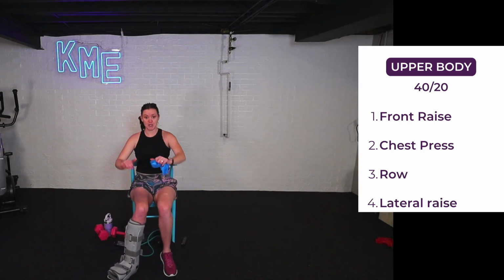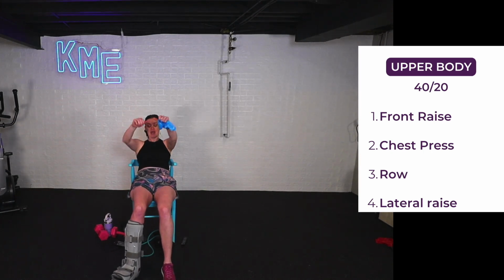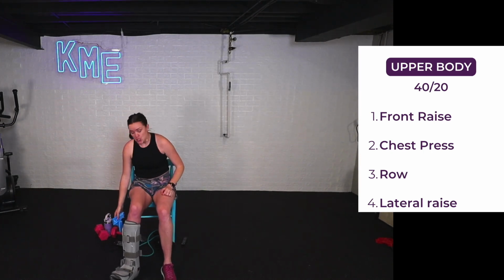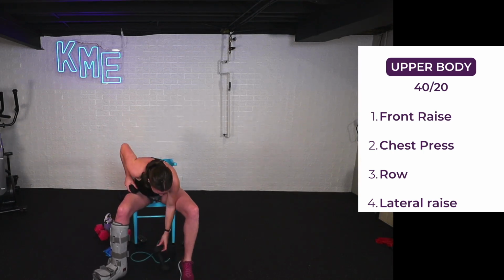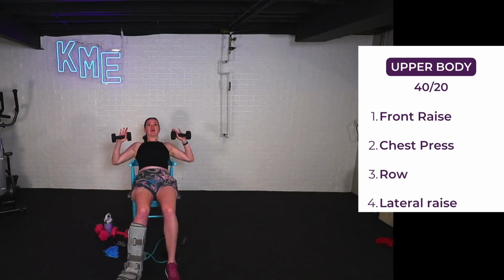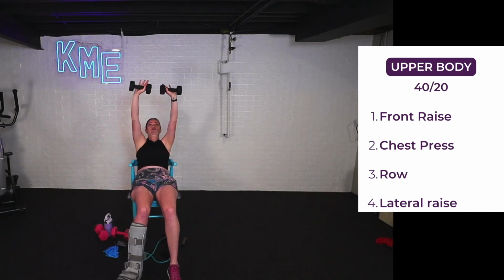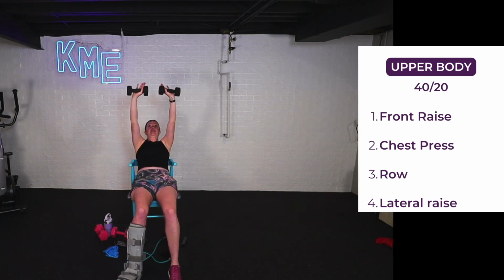So maybe with your band, you're pulling and pushing. Maybe we're leaning back and we're pulling and pushing. Or if you've got those weights, you can do that as well. So I'm gonna actually use my weights for this chest press, just because I can add a little bit more resistance. I'm leaning back in my chair, core is strong, elbows wide, pushing up, and then lowering. Weight should be over my chest.